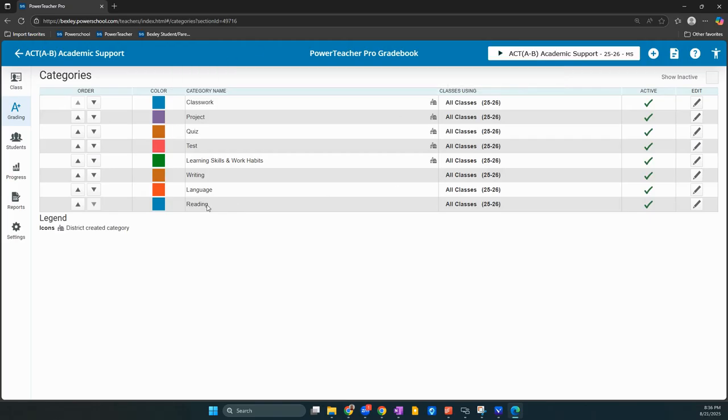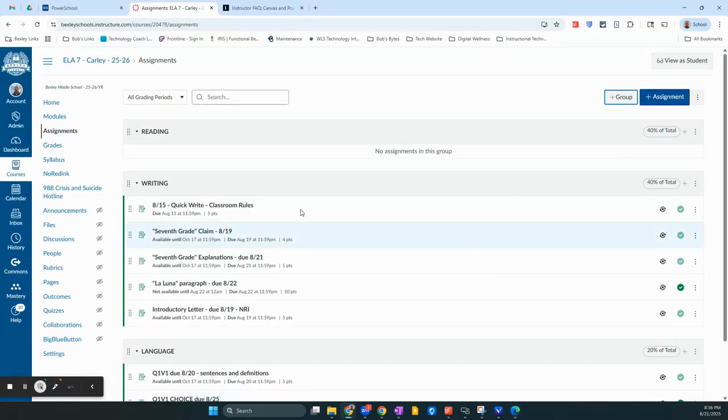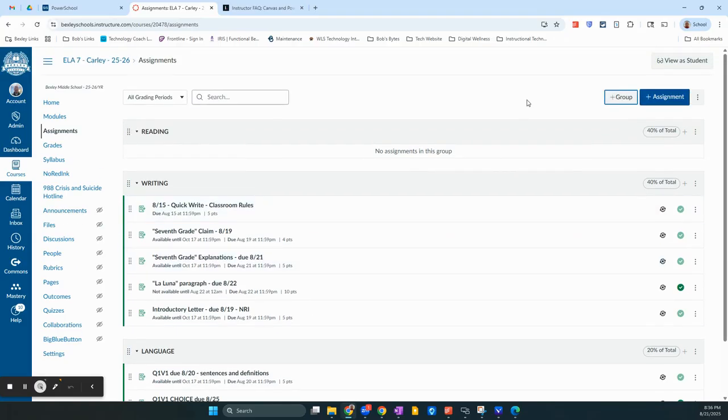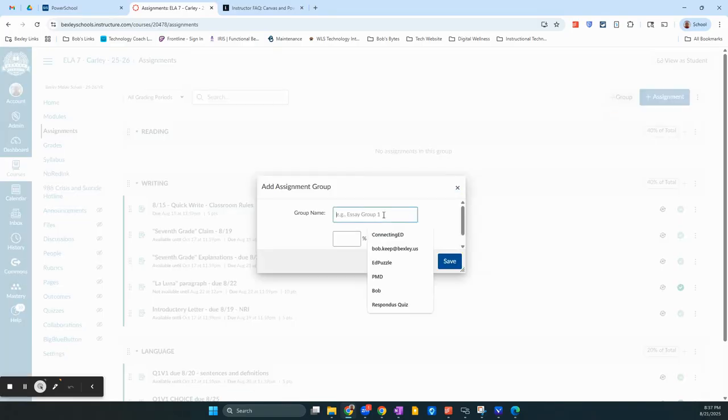So once I have all my categories created, like I said, I'm going to wait probably a day to let these sync. You can try it right after this. Sometimes it works, sometimes it's automatic, sometimes it takes up to 24 hours. So we're going to go back to ELA. Now, Crystal already has three of those. The other one I want to add, so if you want to create a group, you literally just hit plus group. Just create your assignment group. We're going to call this learning skills and work habits.